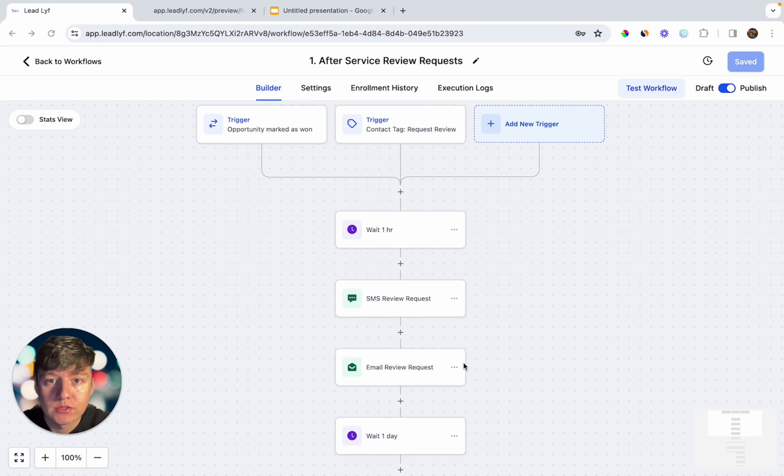You can create a similar campaign like this one, basically just politely asking for a review. These two approaches are going to help your client get a ton of reviews on Google and out-compete their competitors. A lot of businesses on Google have been around for 10-plus years and still have zero reviews simply because they're not asking. By setting up automations like this, we're going to help our client get reviews on autopilot without it taking much work.